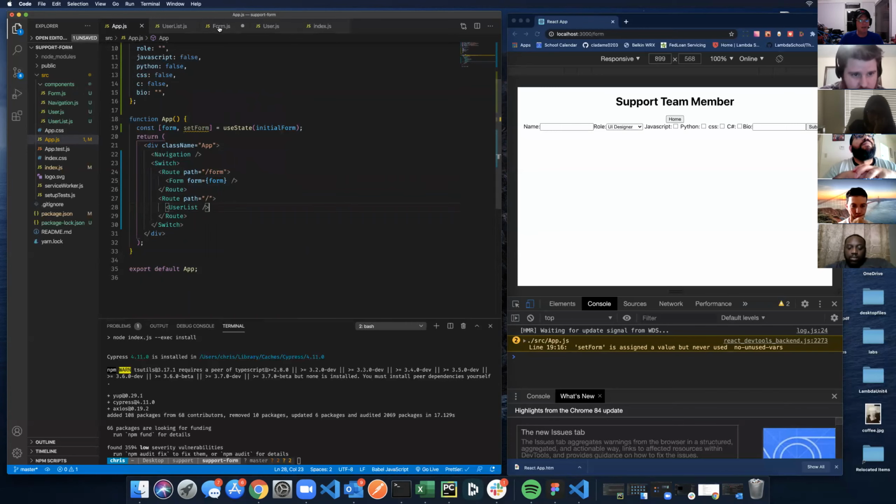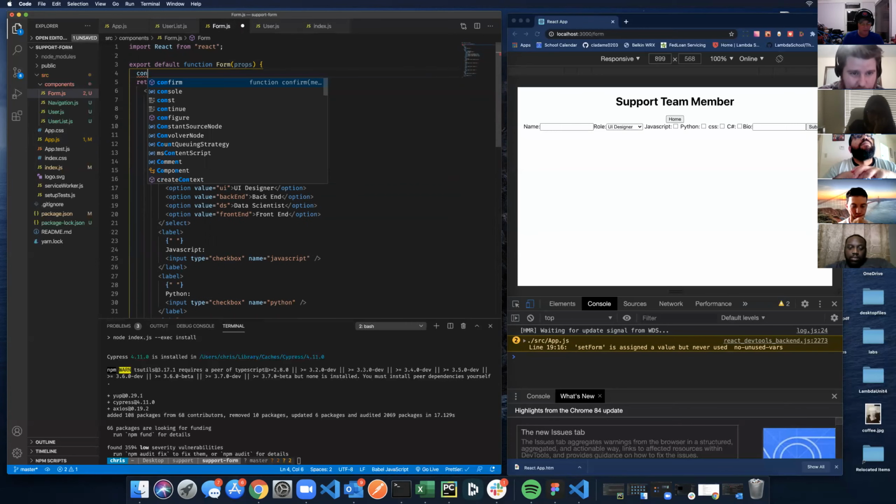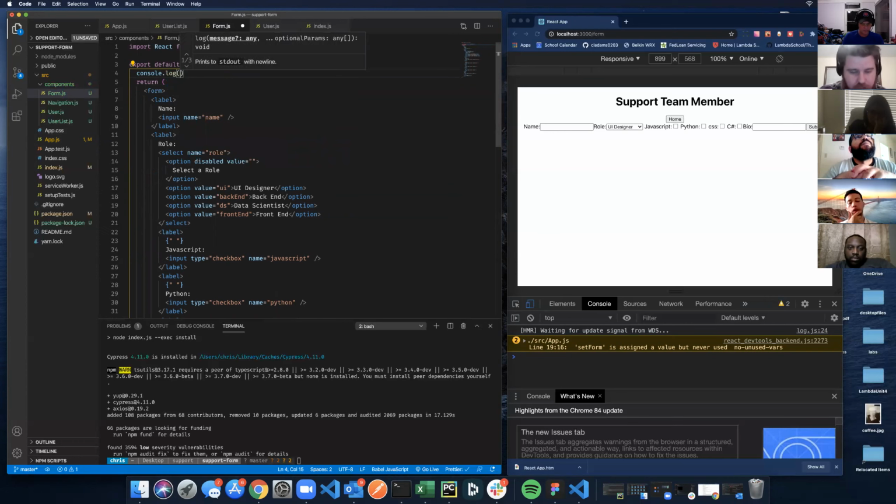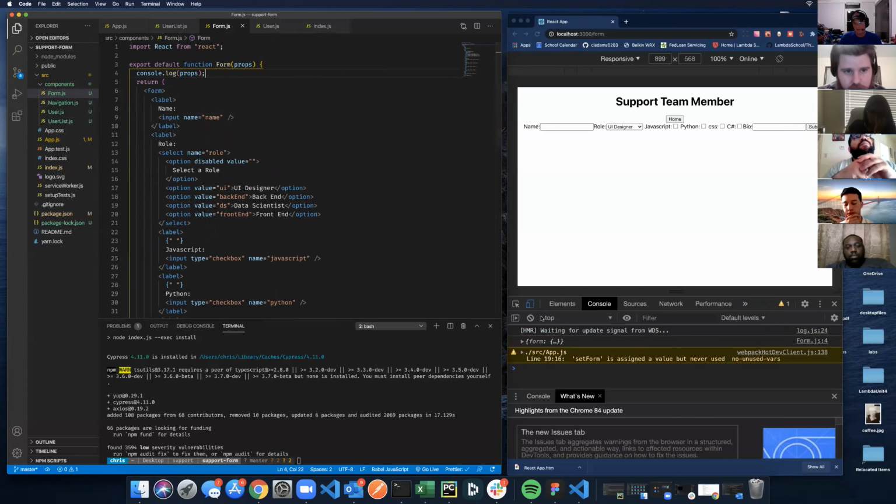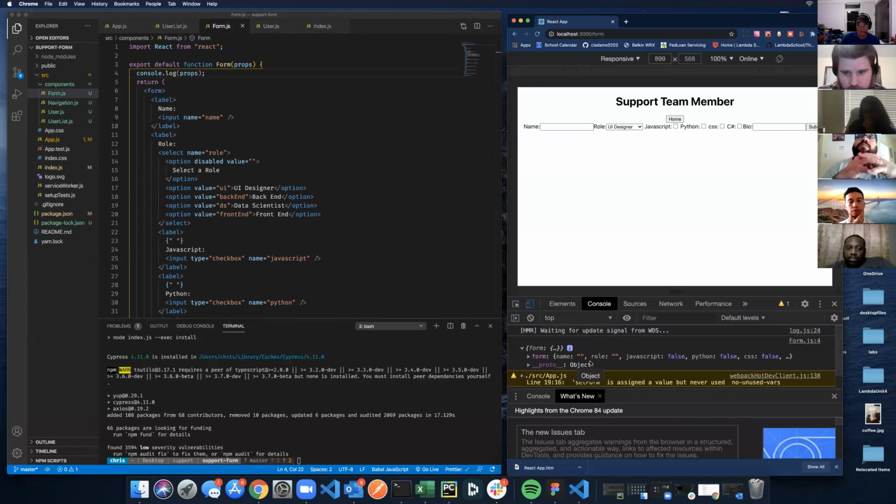So if I were to console log this form or props real quick, you'll see in the console, props is just an object. It's got a key of form, and its value, because we defaulted it to it, is our initial form state. So when you're confused with props, it's just an object that we're passing down, and we can assign our own keys and values in that object, and then call them in the next component. That helped me a ton when I was going through. Props is just an object. Once you figure out how to navigate the object, it's all there.